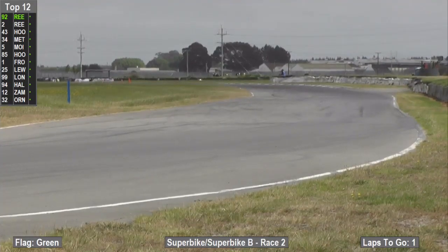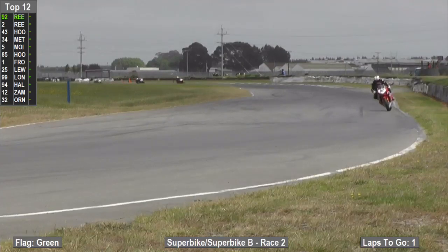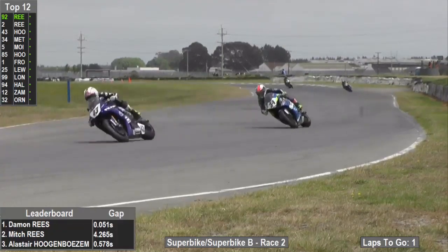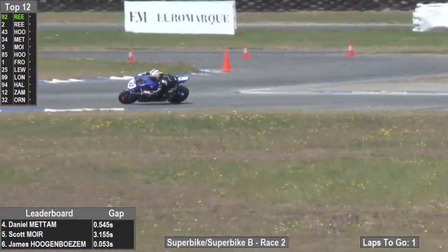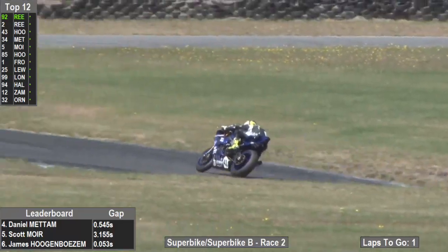Yeah, no, the man on the track, I've been impressed with James Hoogie. He's now up into 5th spot, so he's got ahead of Scotty Moyer. So James Hoogie with some late race pace and maybe some good fitness, maybe one to look out for in the 18 lap Grand Prix later on today. So good stuff as we have a look at Damon Rees and through the Southern Salvage Esses. Mitchell Rees has got a decent enough comfy gap in 2nd place. Al Hoogie, who's had Daniel Medham climb over the back of him in the last few laps. So 2nd, 3rd and 4th certainly not done for at the moment, but Damon Rees, he's just got the rock sweeper to do, and he has done well.